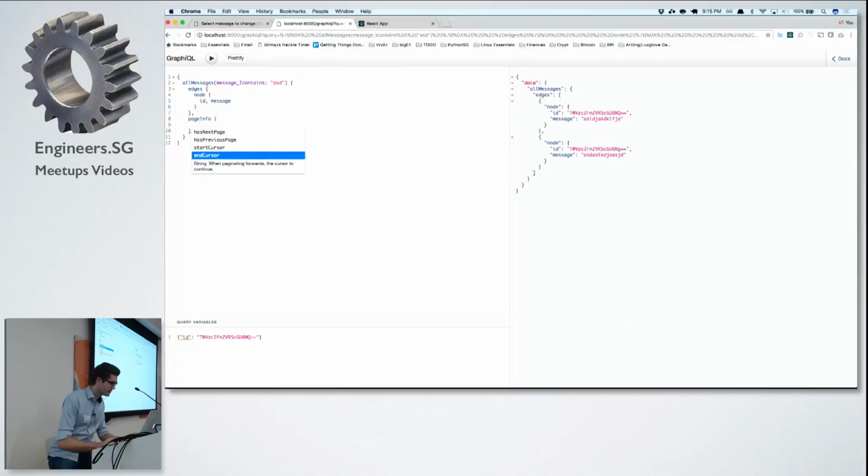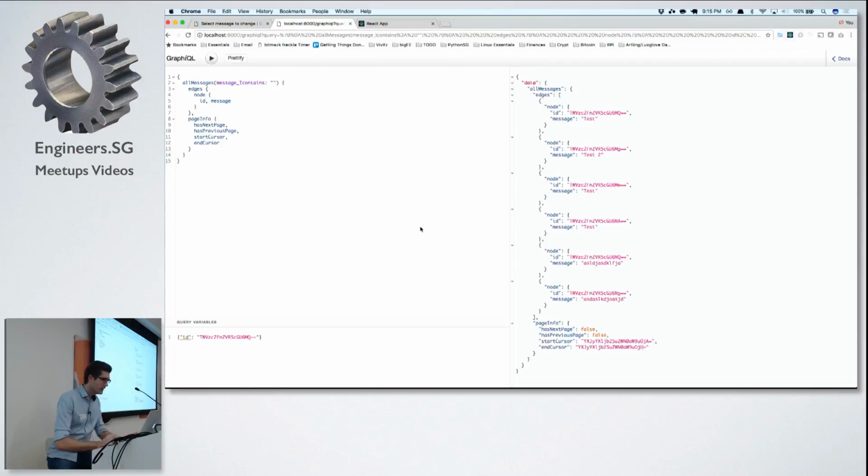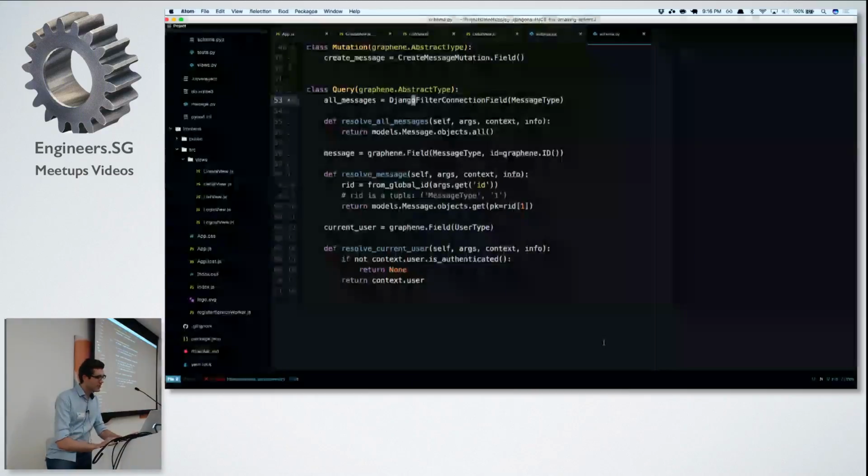Okay, let's just try to use them all, and then maybe I filter for nothing, so I get all of them. Obviously, I just queried everything, so there is no next page and no last page, and essentially the start cursor should, I'm not sure how to interpret the cursor actually. I thought it would be the ID of these products, but it's really something else. It's probably using Postgres features of having cursors for pagination somehow. I'm not sure.